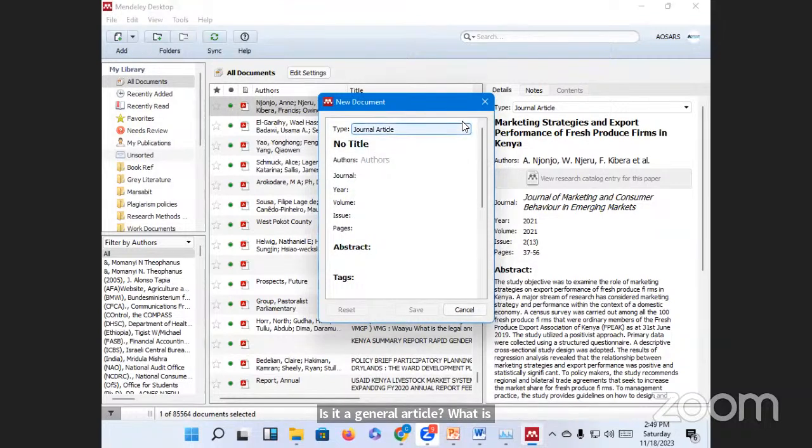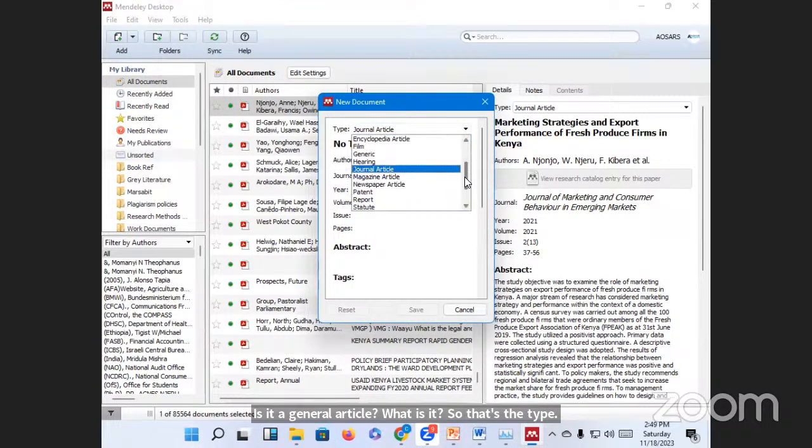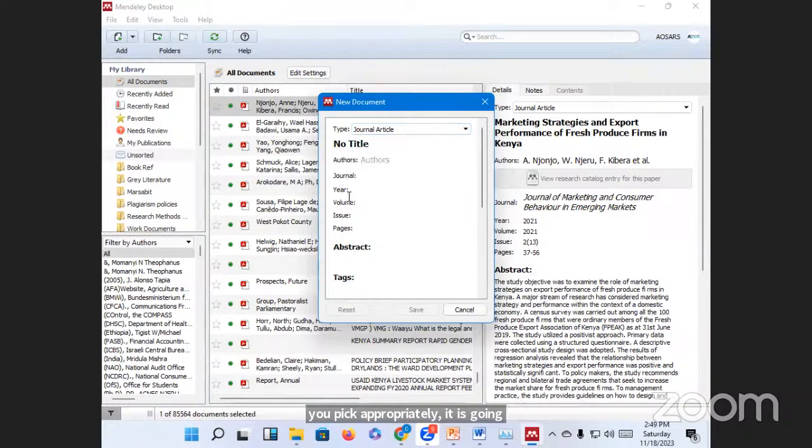So you can see here a type. And when you go down, it has all the many different types of documents that you could be reading. So you need to pick appropriately. And when you pick appropriately, it is going to change the entry items that you require. The reason why I'm being asked for the journal here is because I have put a journal article.